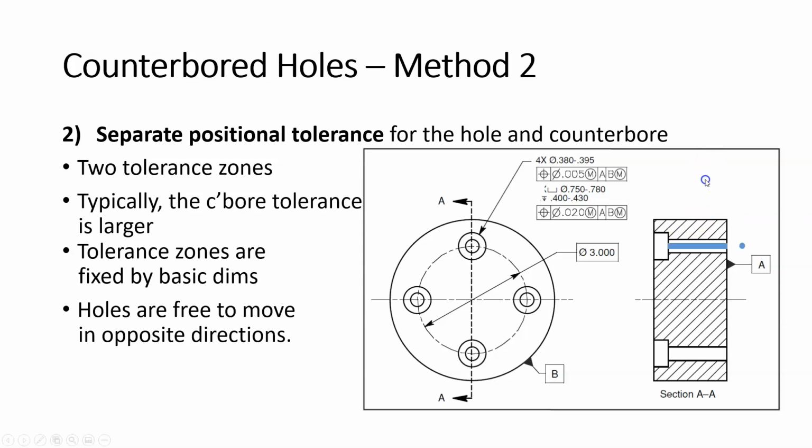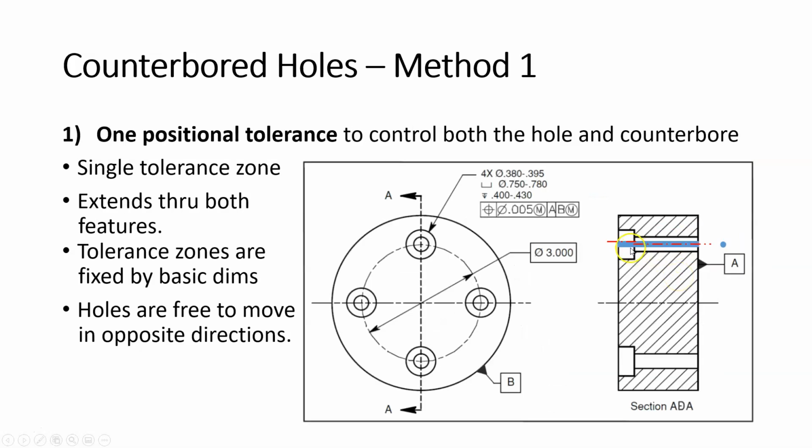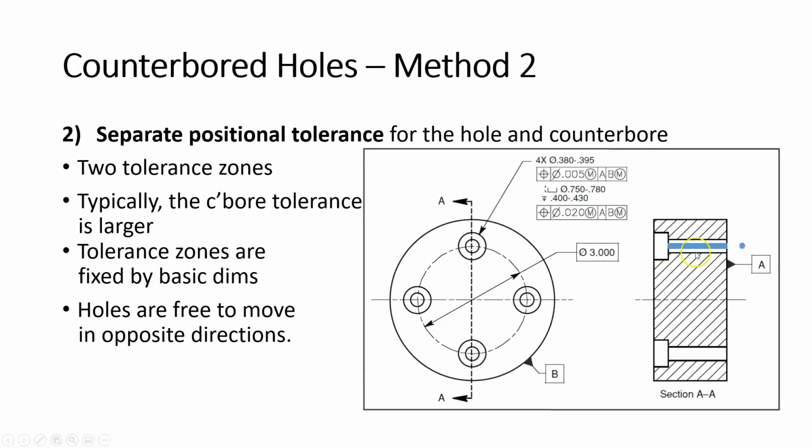All right? So what this looks like is, well, we have the tolerance zone for the 5 thou, but now notice the tolerance zone stops. It's only as long as the primary hole. Let's go back a second here. Notice on this, the tolerance zone extends through both holes. Here, it only goes through the hole that it is applied to. The axis of that hole must lie within that allowable tolerance zone.